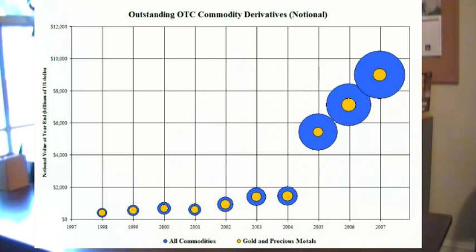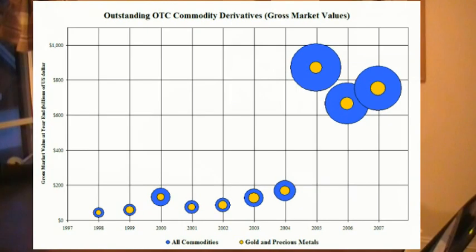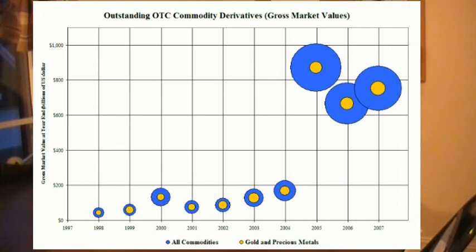As this chart shows, most of this value came from commodities other than gold and precious metals. Since notional amounts represent the face value of an instrument, this chart reflects the global increase in commodity prices for oil and agricultural products. High prices and soaring levels of investment create more contracts with higher face values. We can also examine over-the-counter commodity derivatives by looking at their gross market values. Gross market value is the sum, in absolute terms, of the positive market value of all contracts and the negative market value of contracts with non-reporting counterparties. Gross amounts represent the replacement cost of all outstanding contracts if they had been settled in a reporting period. Gross market values had a large jump in 2005, then decreased slightly in 2006 and rebounded in 2007. Gold and precious metals have seen less of an increase in gross market value than other commodities, largely driven by agriculture and energy.